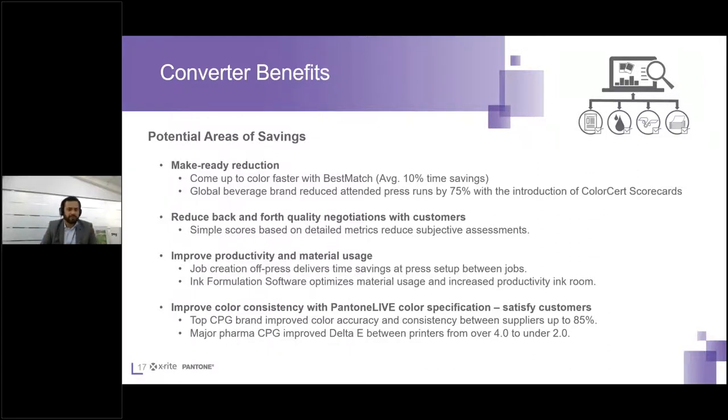We are doing it with a few companies in the region, some of the big converters, and I'm sure they're happy with what we are doing together with them. What is happening is, in the region, we commonly come across a situation where all the color matching responsibility is given to the press room. We have to understand that pre-print production is very crucial for the press room to produce within the allowed make-ready time and within the allowed material that they are allotted for making the make-ready. If your prepress is not doing the functions right, if your ink room is not doing the functions right, you have a lot of wastage of time, material, and resources in the production room.